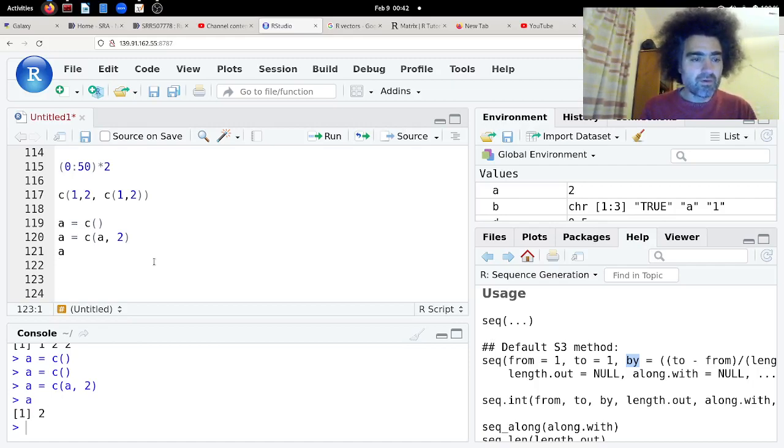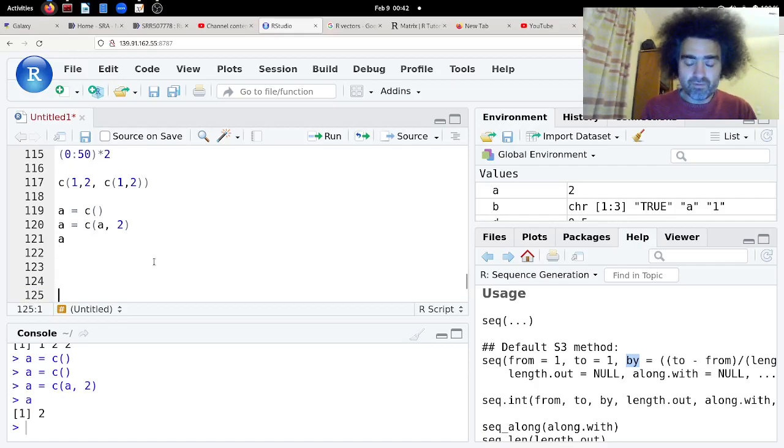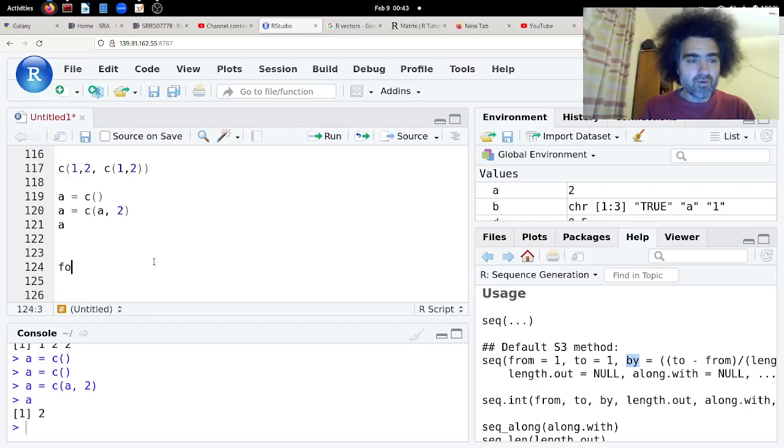Now we can put all this in a for loop. I haven't shown for loops yet, but I can do it now. So the syntax of a for loop is the following: for a variable I that will take values within a vector. So remember that this is a vector here, which means that I will successively take all the values specified in this vector, and this vector is the 1, 2, 3, 4, 5, 6, 7, 8, 9, 10.